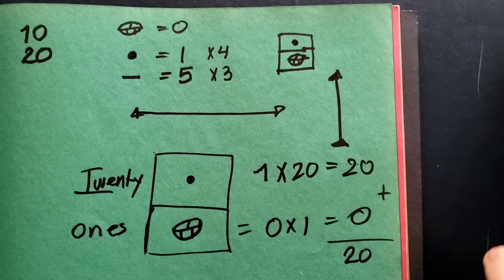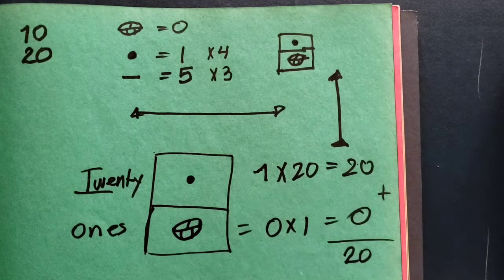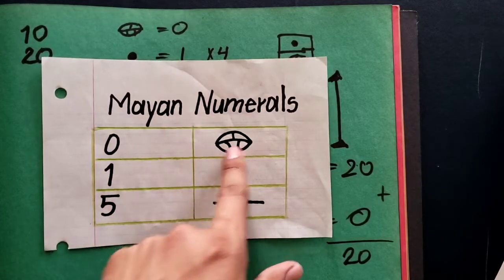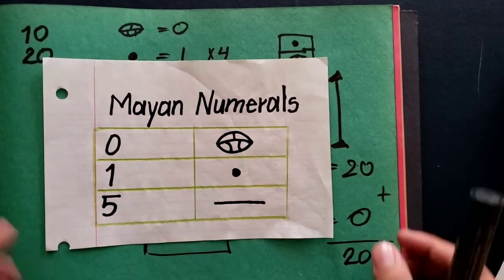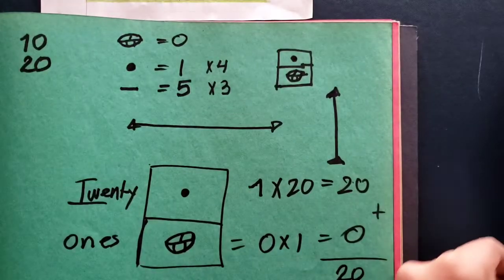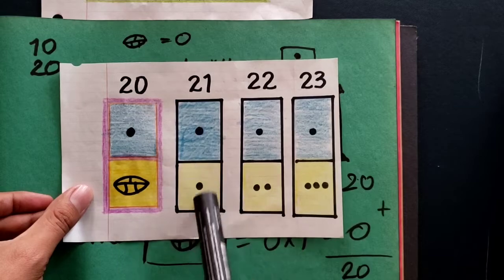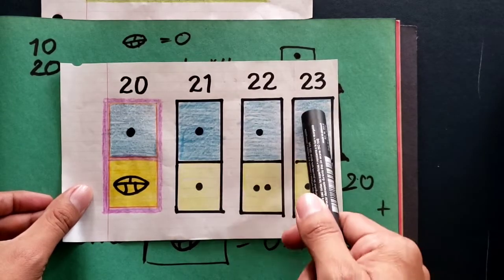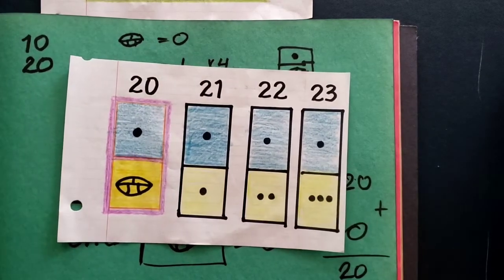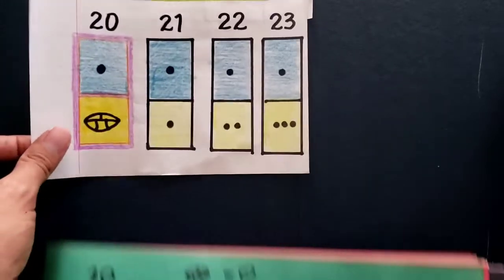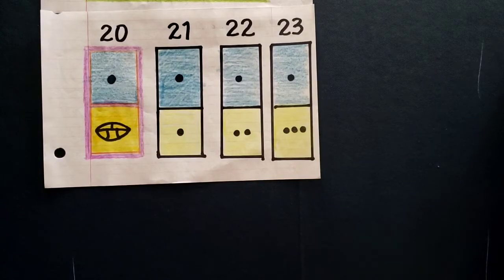We're going to create the following numbers. It may look complicated, but you're going to get it. Don't worry about it. This is just for you not to forget: 0, 1, 5. Do not forget it. I have here 20. I have here 21, 22, and 23. Oh, mister, I do not understand. I just see dots there. Okay, I'm going to explain it more clearly right now.